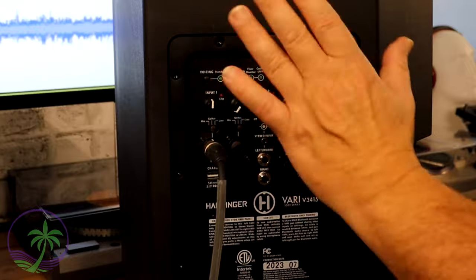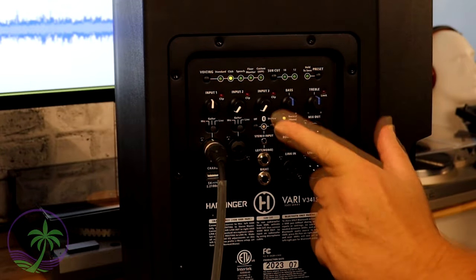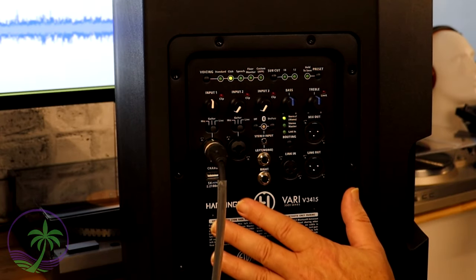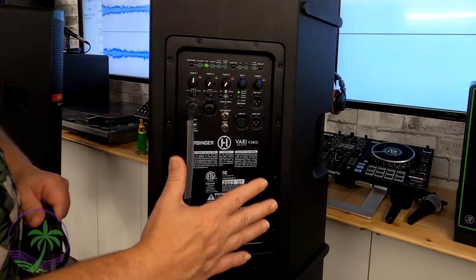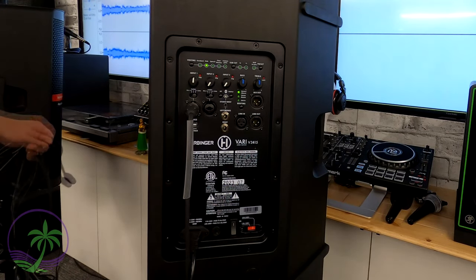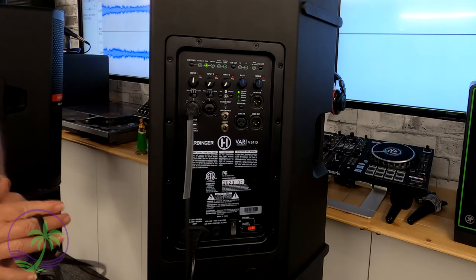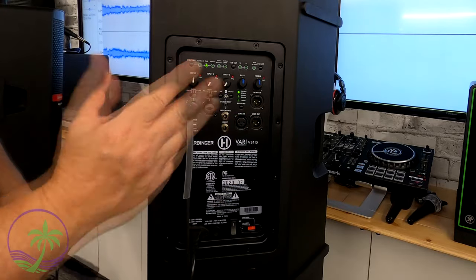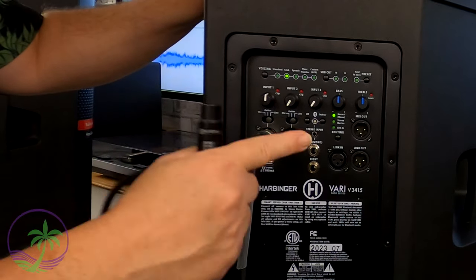Our actual sound test will be done through the mixer and controller, but I want to show you how easy it is to connect these speakers together. This is going to be our secondary speaker here, and this one's going to be our primary speaker here. So what we're going to do first is show how easy it is if you want to just connect these via an XLR cable. That means I would have plugged everything in here and then just run it to the two speakers.